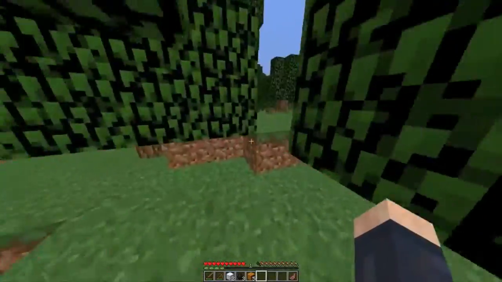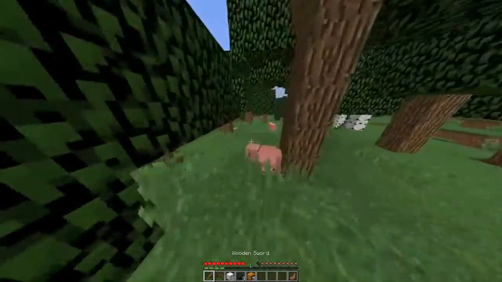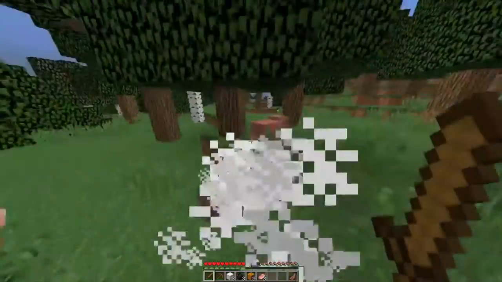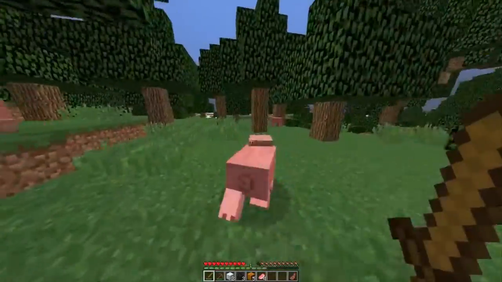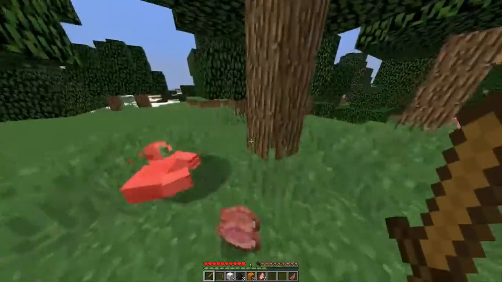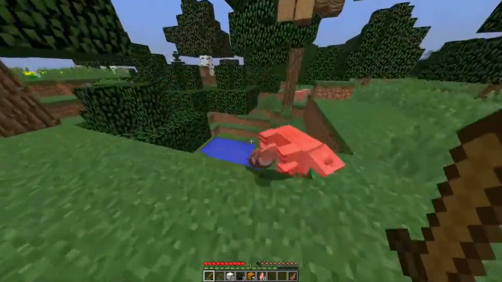Alright, well, we got a nice bit of trees, at least I noticed this. And we got food. Hello, pigs. I'm sorry. I just really need you. Thank you. Come here. Ooh, thank you. You give me a lot. We're gonna just kill all these pigs.